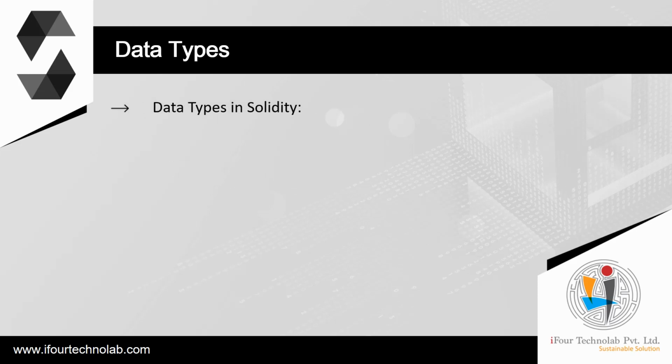Data types in Solidity. Solidity is a statically typed language, which means that the type of each variable, state and local, needs to be specified at compile time. Solidity provides several elementary types which can be combined to form complex types. Also, types can interact with each other in expressions containing operators. Value types: variables of these types will always be passed by value, that is, they are always copied when they are used as function arguments or in assignments.